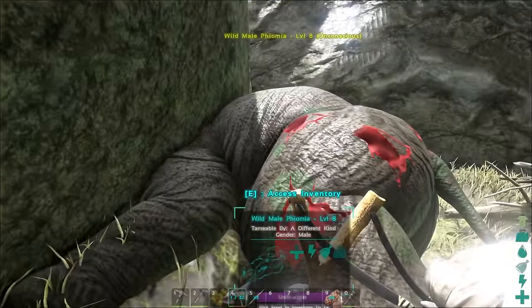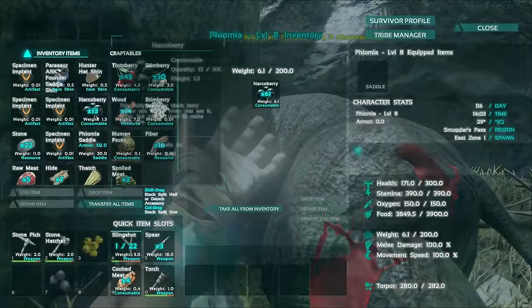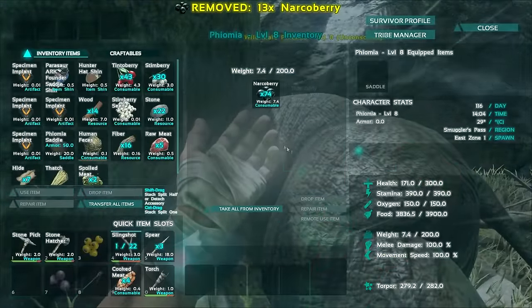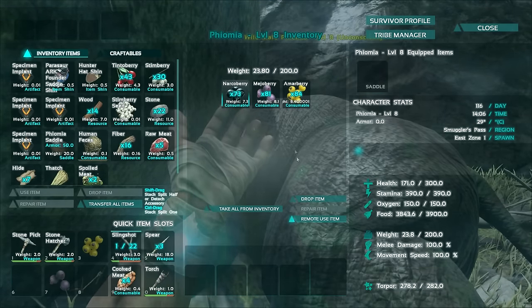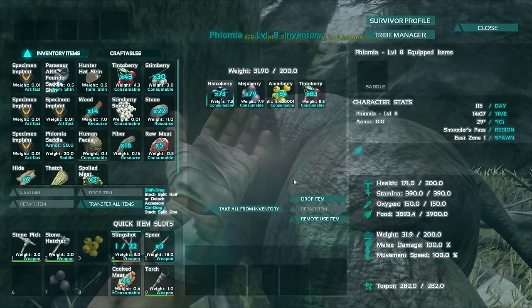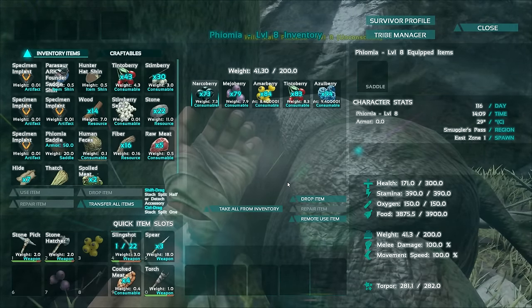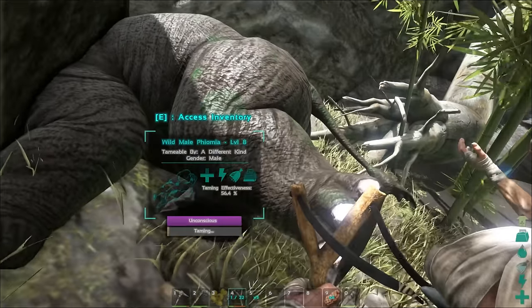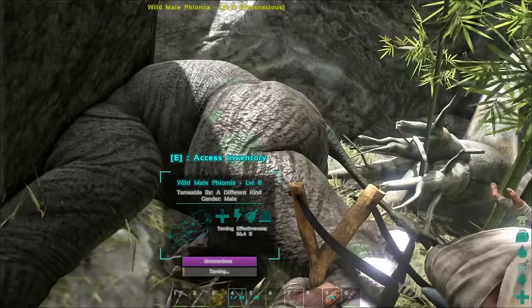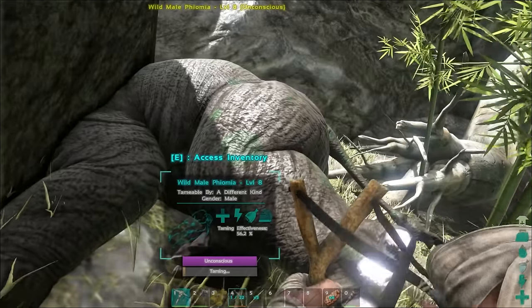Okay. So, E for inventory, access inventory. Okay, I put narco on there. Yep, I got some narcos too. I'm gonna give him a bunch of berries, and then we'll see which one he likes the most. And basically, you go in there and you click on the narco berries and you remote use item, which is in the bottom right, whenever that unconscious thing goes down.